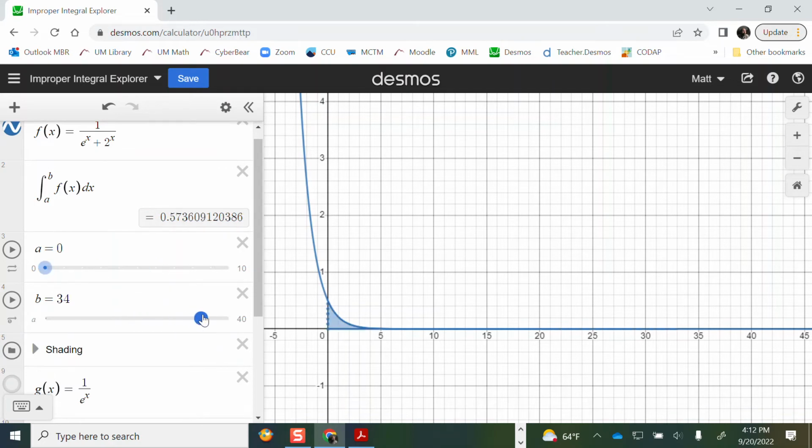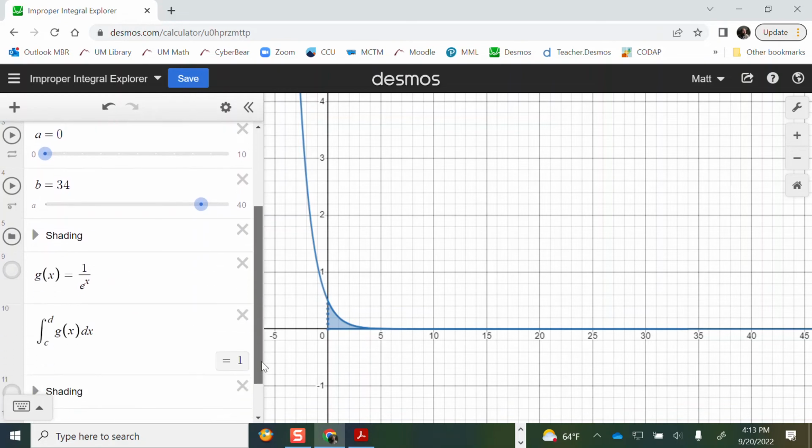If we run it out to 40, boy, it converges by about 30 for these, I think it's 10 decimal digits of accuracy. So it seems like that thing's going to zero very fast. No surprise, right? Because e to the x and 2 to the x are both exponential functions, a true exponential and a base 2 power function. So they're blowing up to infinity very quickly, so the 1 over them is going to zero very quickly. So no surprise. But what we effectively did to prove that this was true is we related it to this function, just 1 over e to the x.